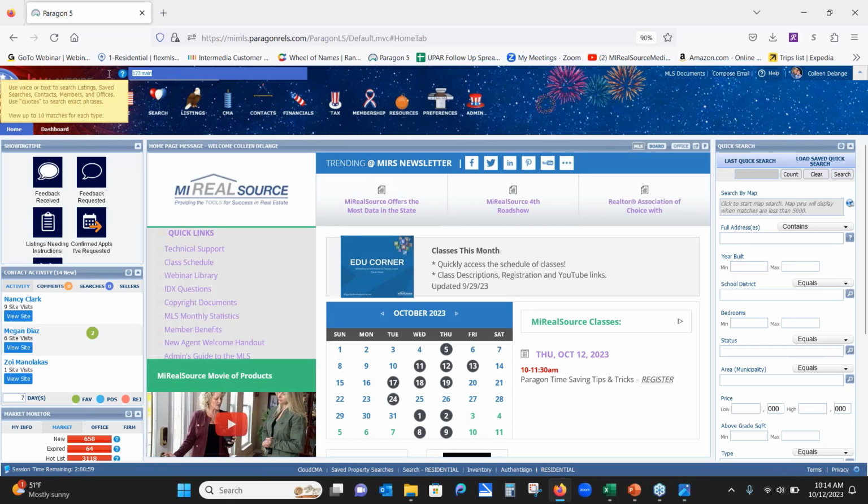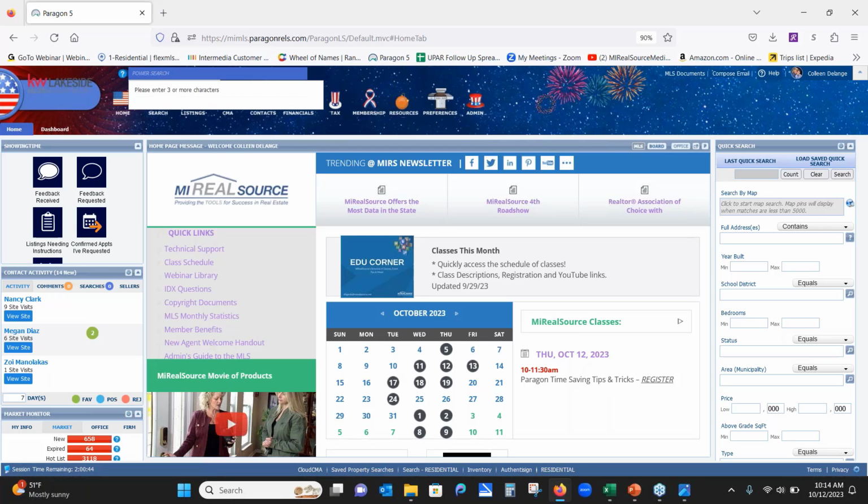So if you type in an MLS number in here, by the way, you can actually type in multiple MLS numbers. I don't know why you'd want to do that in such a little field, but you could use a comma and type in two or three if you had them. But really, the goal of the Power Search is just to allow you to find one property fast.